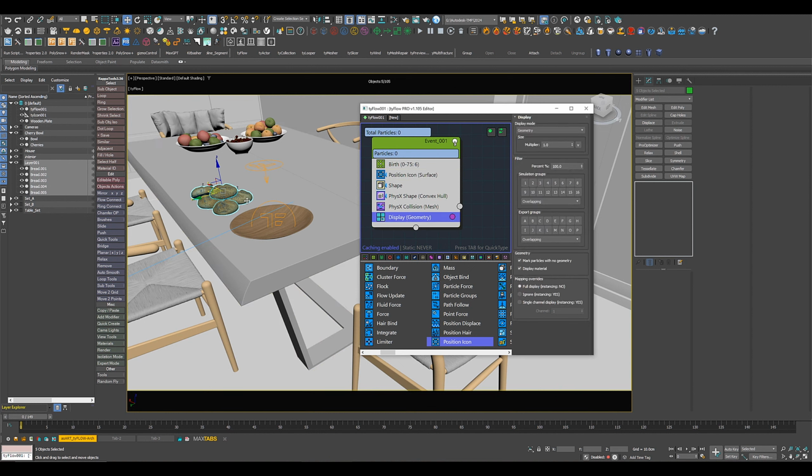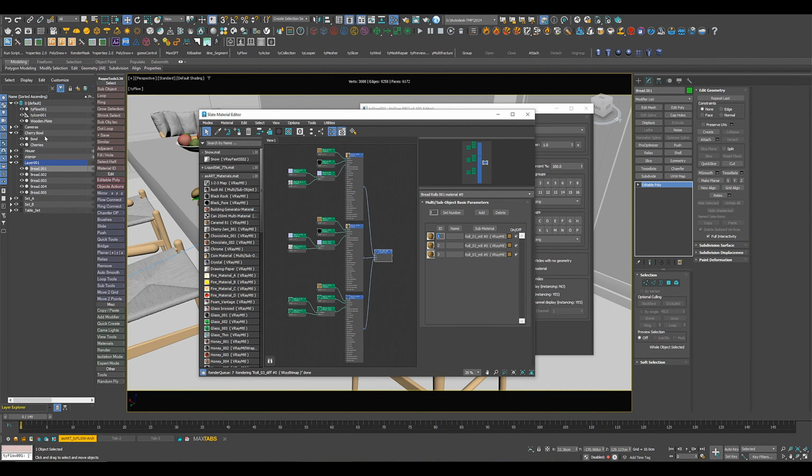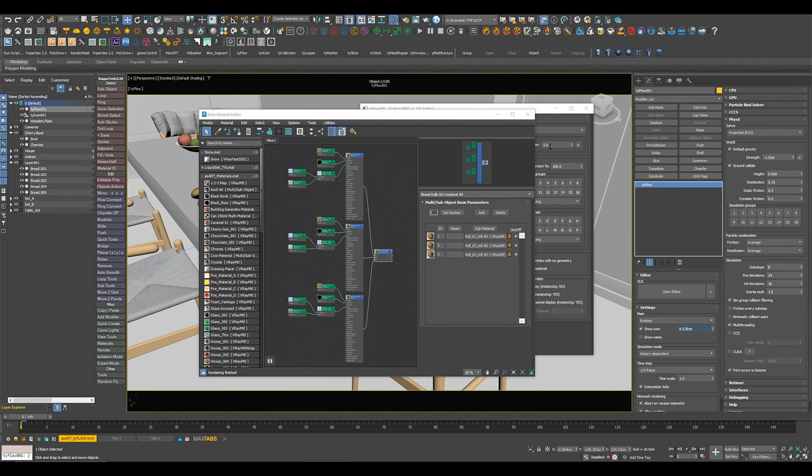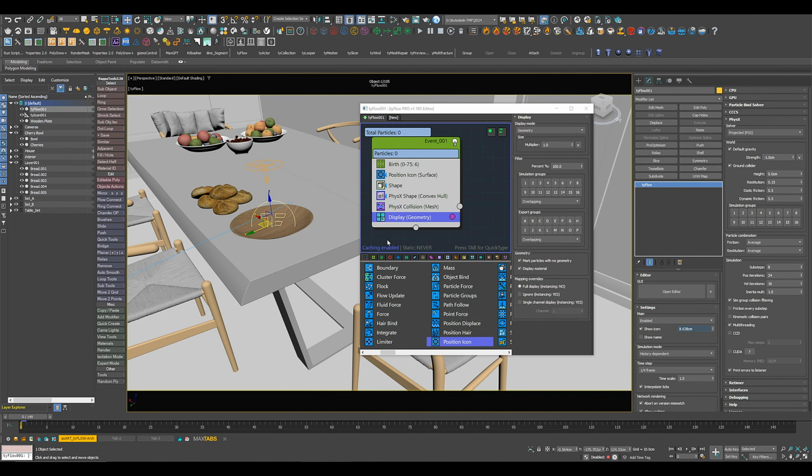Select one of these breads, go to material editor, delete all the materials, material get from selected, select this one, and TyFlow assign the material to it. And let it run and see what we get so far.